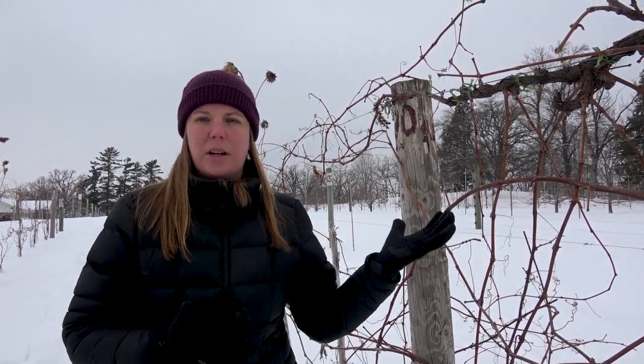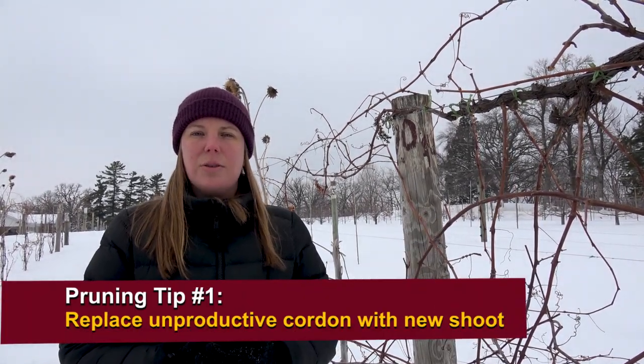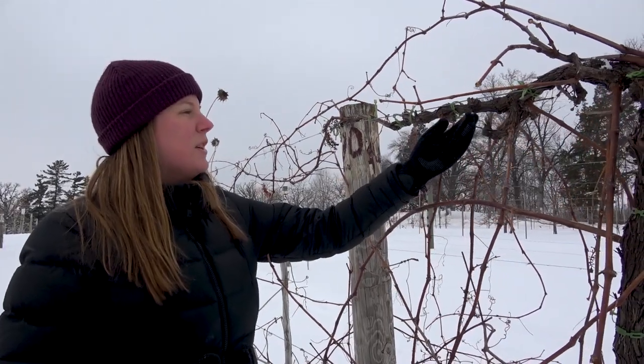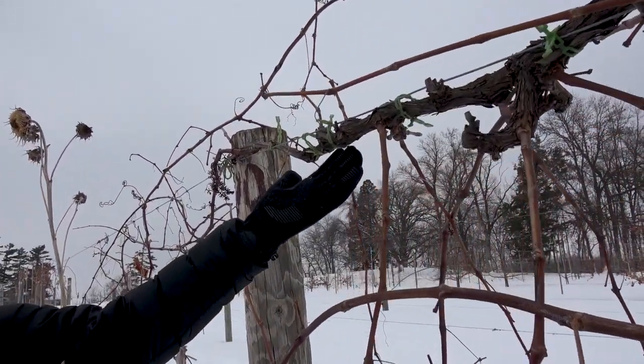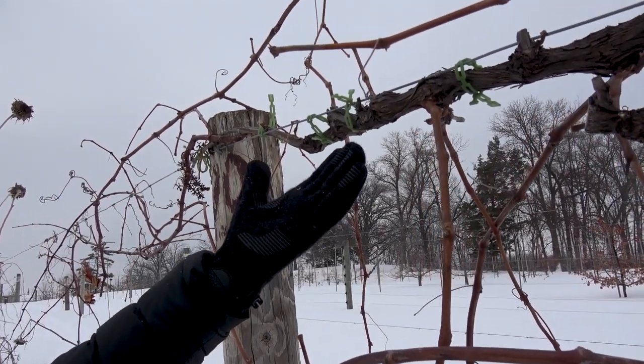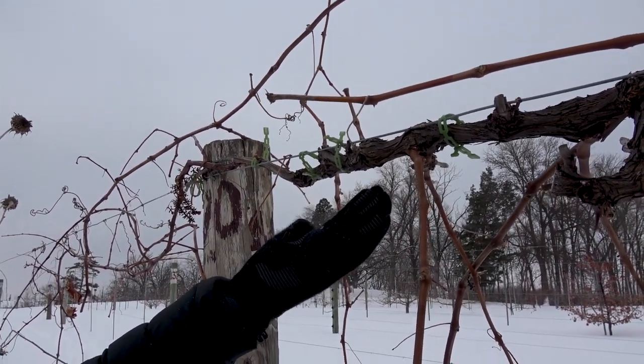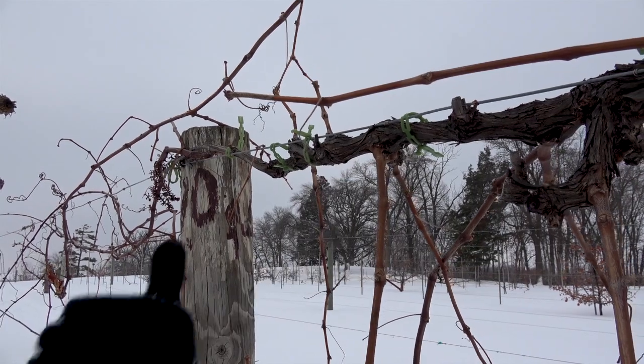That can also be caused by winter injury that kills the woody tissue of the vine. Either way, it's an important practice to think about: if you have an unproductive cordon, it's okay to cut that tissue off and start replacing it with a new cordon using a young healthy shoot. That'll help your vine be more productive with higher yields in the future, because once a cordon starts being unproductive and not having a lot of spurs, the best scenario is it stays about the same — but more likely that cordon will continue to die and your yields will go down and down in future years.